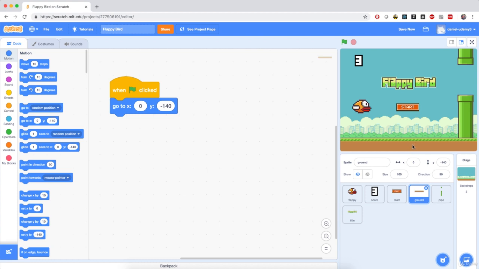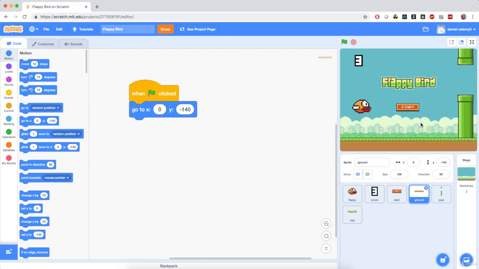This looks good. Now, in order to generate the illusion that the world is moving towards the right side of the stage, we need to make the ground sprite move towards the left side of the stage. So here's what I'm going to do.